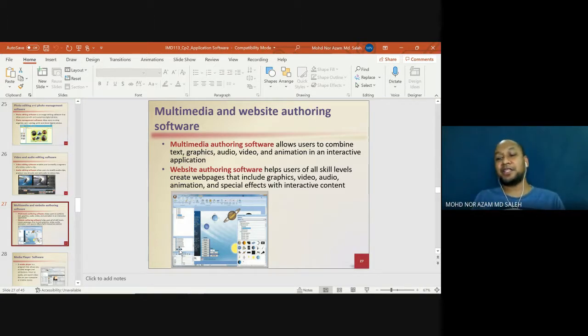For example, HTML5. If you are doing it just for fun for yourself, you can browse through web developer programs. You can use a web generator, WordPress, or CMS. These are all the software that is used to make a website.